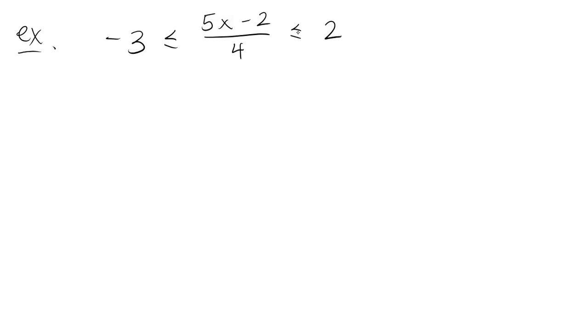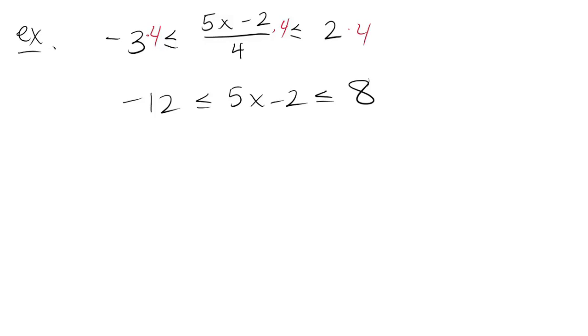Well, I encourage you to consider what you would do if this part was missing. If the second inequality symbol was missing, you'd probably multiply by 4 to get rid of the fraction. What if the left side was missing? You'd probably multiply by 4 to get rid of the fraction. So let's just multiply all three parts by 4. When you're solving an inequality of this type without breaking it into cases, whatever you do to one part of the inequality, you have to do to the other two parts. Now here we're multiplying by a positive number, so we do not have to change the direction of the inequalities.